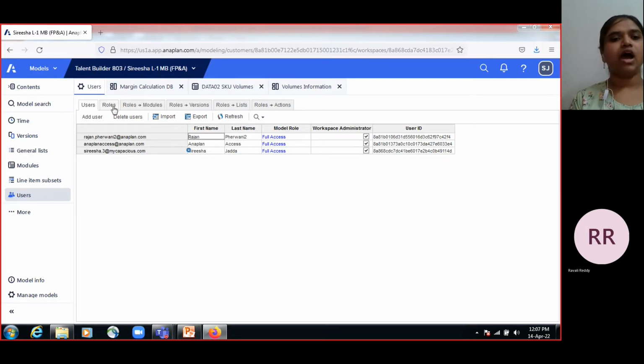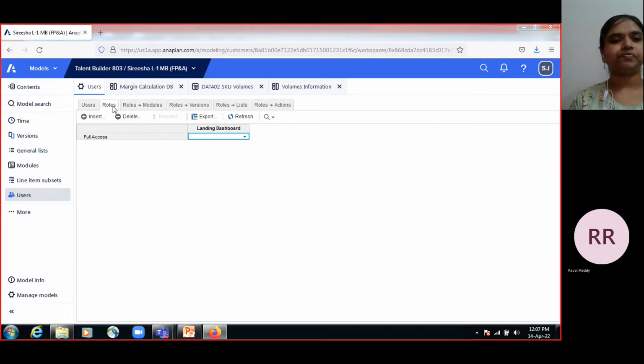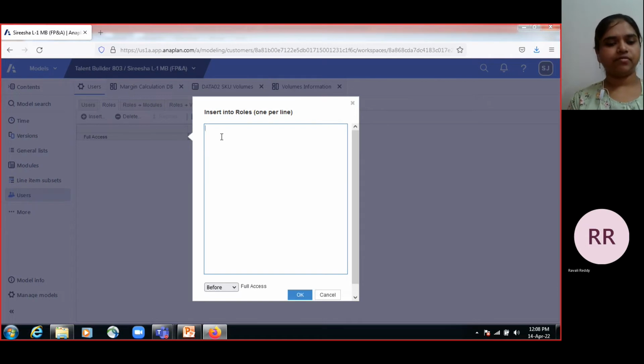And now, how to add roles to the model. Here we have full access, and we have the roles option. In this roles option, by clicking insert view, we can add roles like finance manager.